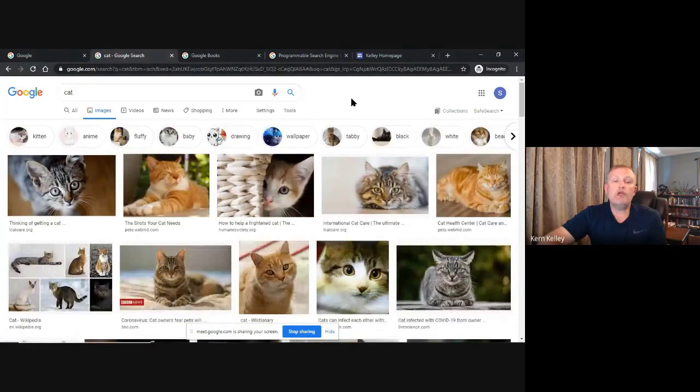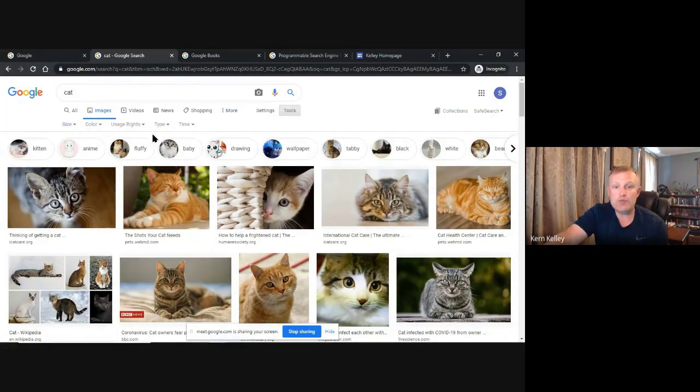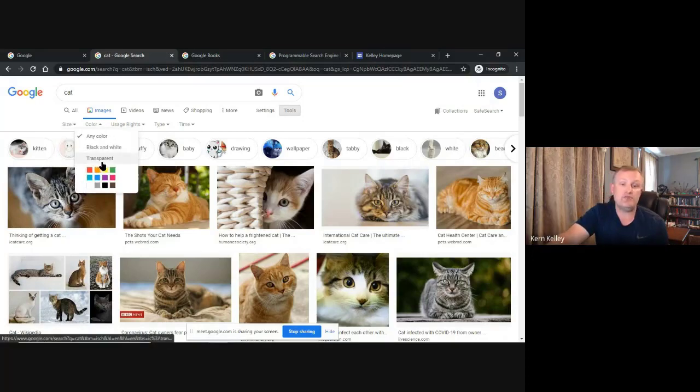If looking for something specific, let's say I wanted one that has a transparent background or that's a moving cat, like an animation. When I'm searching, if you click over here on the right, click on Tools, I can choose by a little bit more advanced tool searches. So here's size. If I want larger ones, icons, very small ones, certain colors. If I want transparent ones, I could click transparent right here.